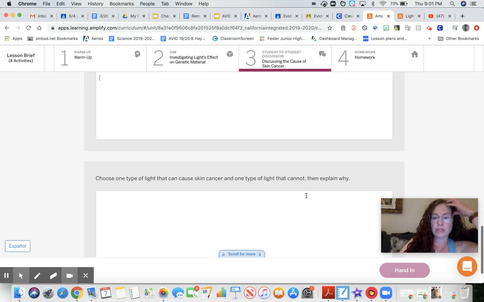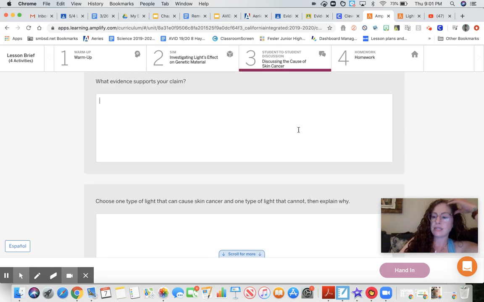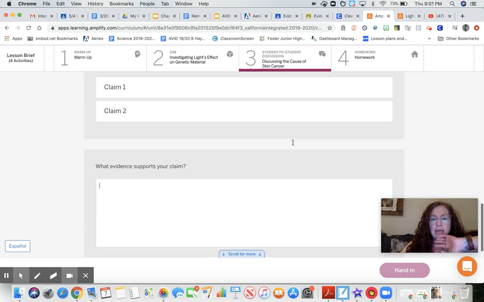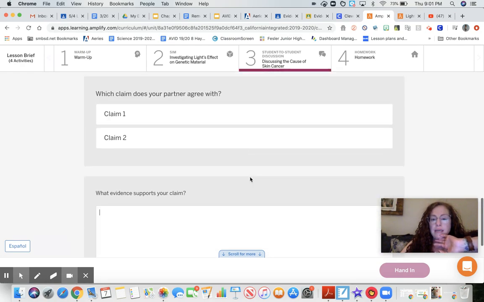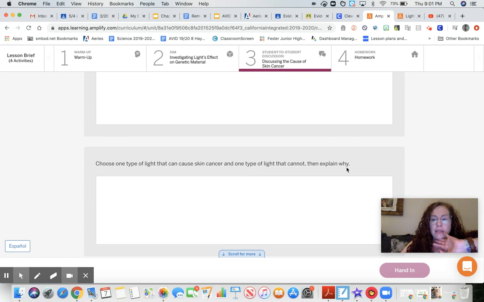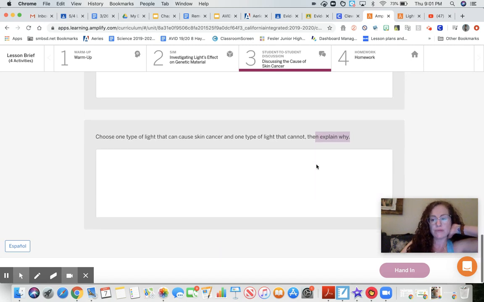Where we struggled, if we struggled, was actually giving me evidence. We've seen a lot with the sim, with our readings. I needed some explanation of what's happening. So first of all, what happens to the light? Is it absorbed? Does it go through? Is it reflected? In order to cause a change, and a change would be damage, it is which one of those things? A lot of you also told me that you had evidence of what we had seen in the sim, what happens. A lot of people just missed the explain on this one. So again, read my comments. I kind of give you guidance on those so you can fix that.